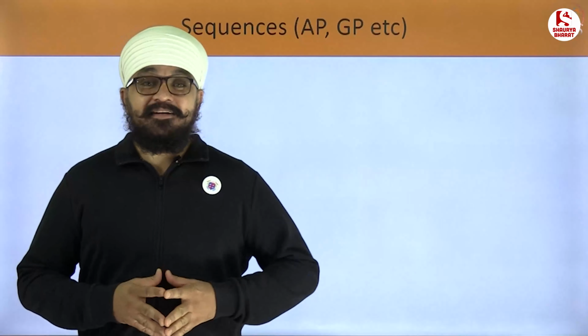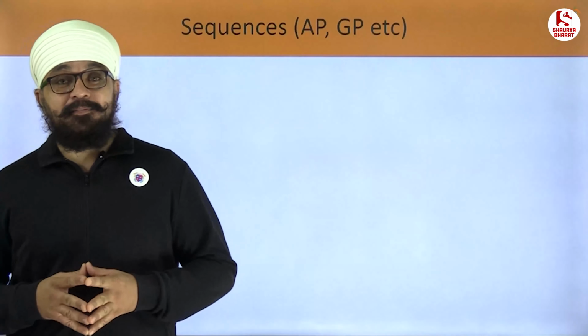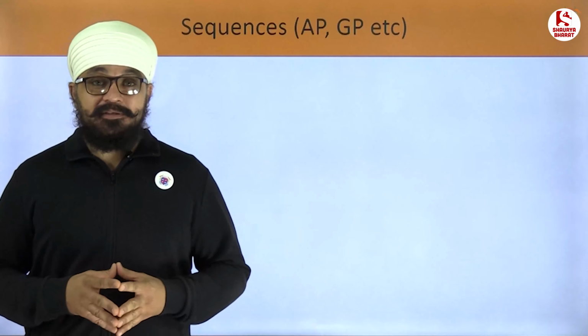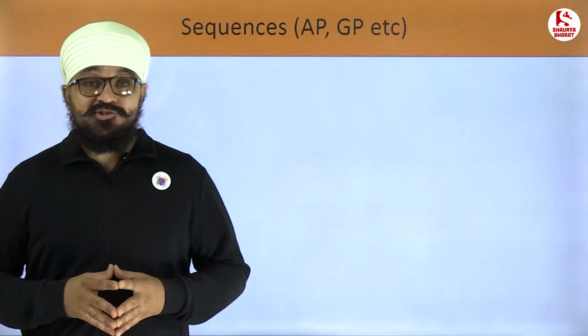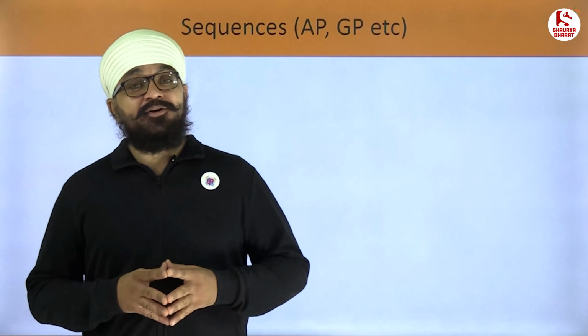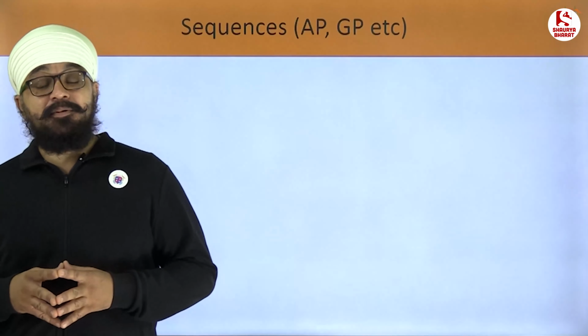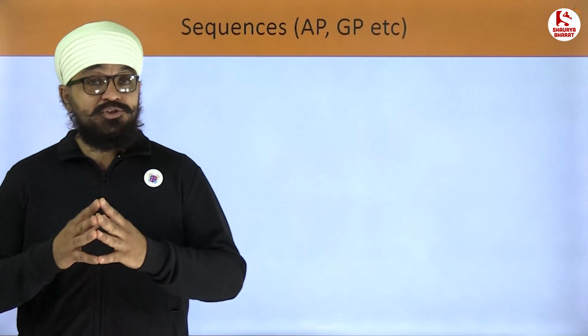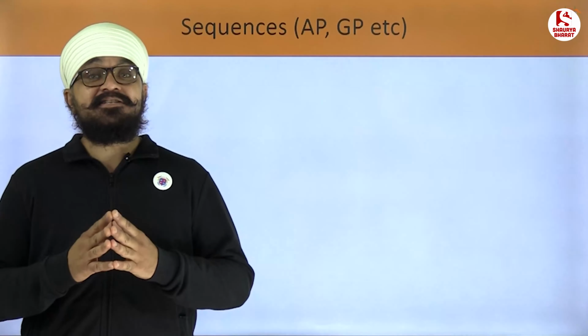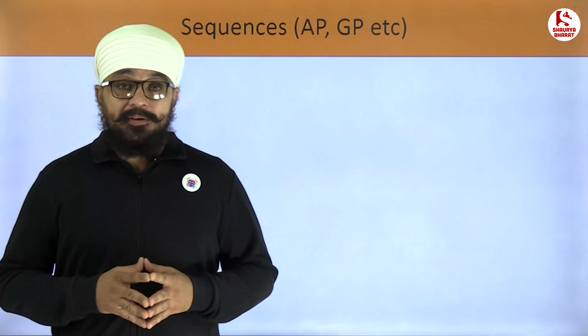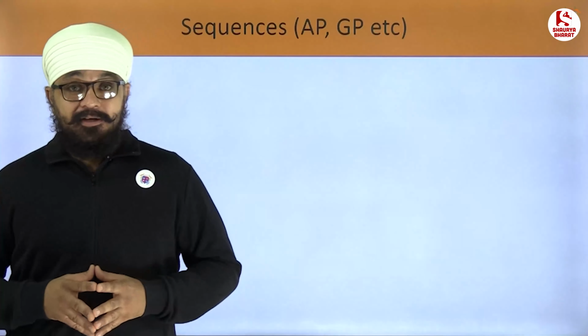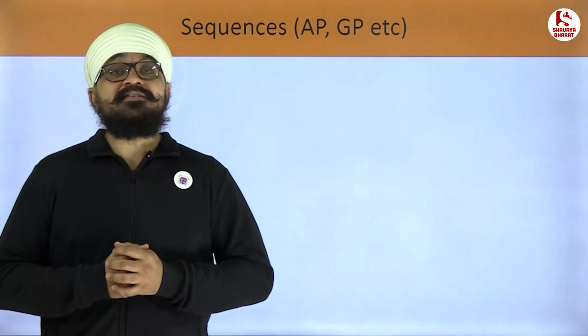Hello, let's take the important chapter of your NDA syllabus. The chapter name is Arithmetic Progression. Then later on, we'll be going to take Geometric Progression. But before going for this, we should know what exactly a sequence is, because these two topics come into this category only. So first, we should know about the word sequence.